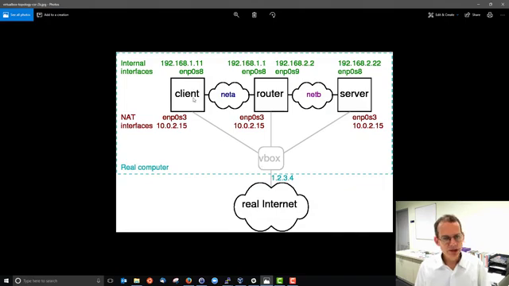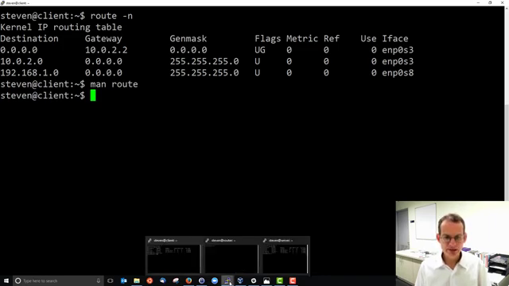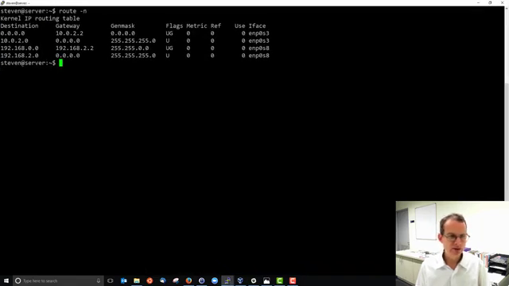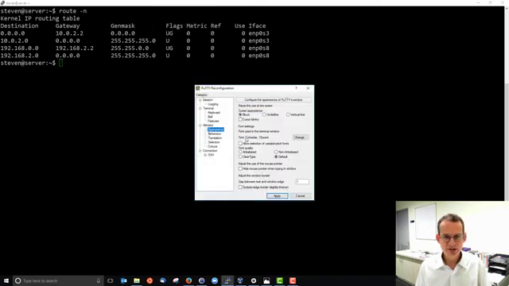We have a bit of a problem. We should have our network set up such that if the client wants to send to 192.168.2.22, it should send via our router. And at this stage, we don't have that route present in the client routing table. It's been deleted. I'll add it in a moment to demonstrate how to add a route. But let's just look at the server and the server routing table. I'll just change the fonts a little bit larger.